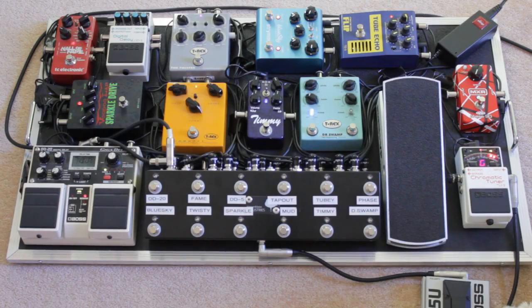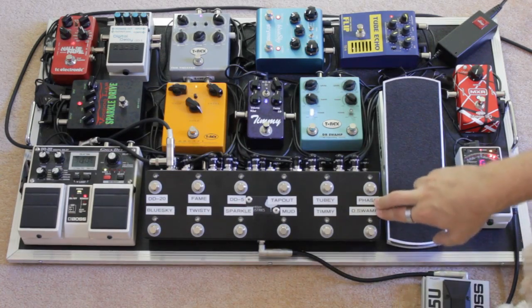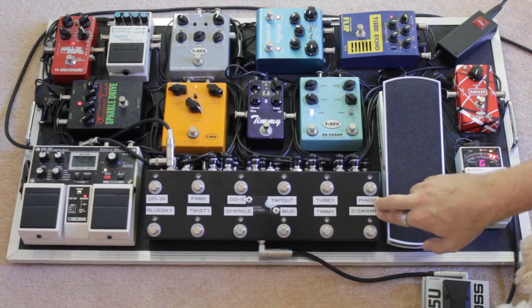Okay, so first in my line, I've got my guitar in, which goes straight into my Boss TU2 tuner, which is pretty cool. This is the stock standard tuner in the guitar world. That goes straight into my Timmy Klein 12 looper.